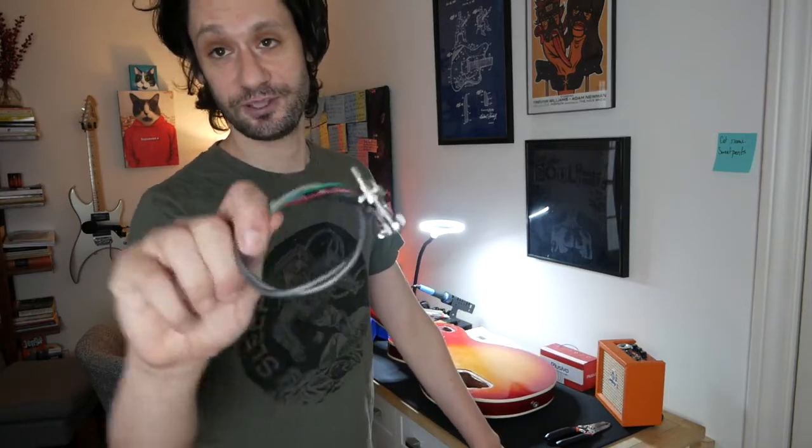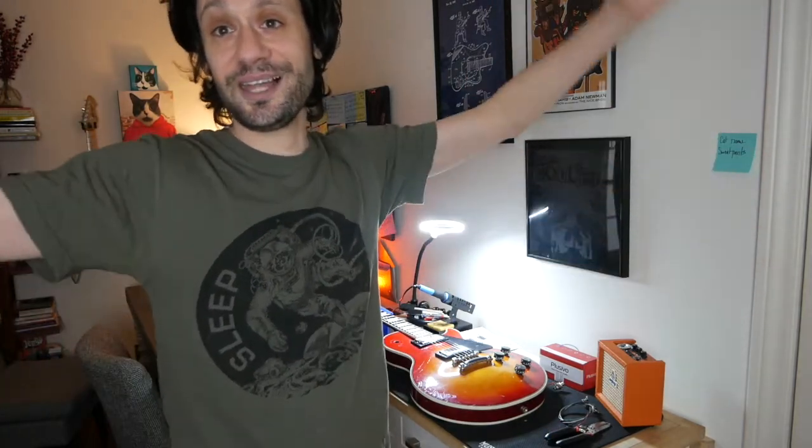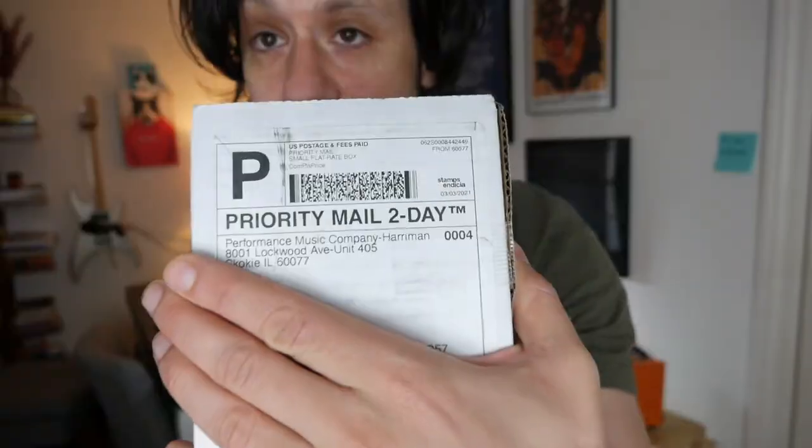Welcome back — I'm wearing different clothes. I was wiring up all the electronics and I realized I'm upgrading everything except for the switch. So why not upgrade to a Switchcraft toggle switch? The old one was working fine, but it was kind of cheap, and I figured if I'm going to have all great electronics, why not just go all the way? Like everything else in this project, it was delayed. I ordered one to two day shipping — as you can see, took a real long time to get here. Funny thing is regular shipping was free, and one to two day shipping was an extra nine bucks. So I figured nine bucks is worth it to get here tomorrow. Six days went by.